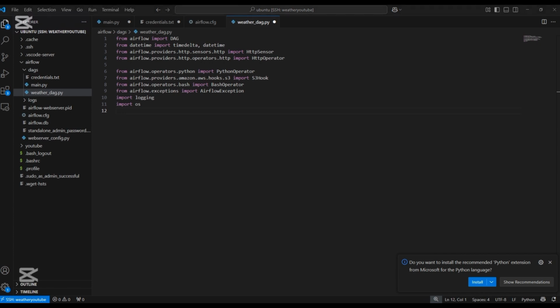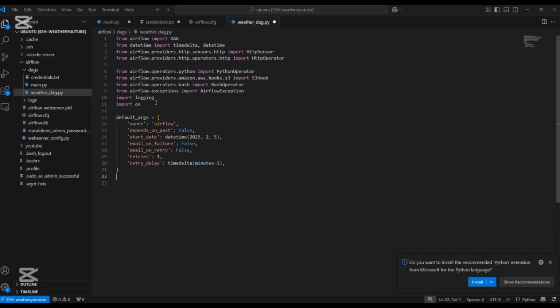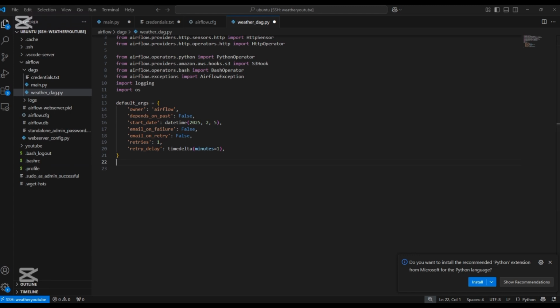We have the parameters, the default args. So we have owner airflow, depends_on_past false and email_on_failure false, since we are not doing that. So we have this DAG name, we are going to name it weather_etl_3, you can just name it weather_etl. So that's why I named it that.